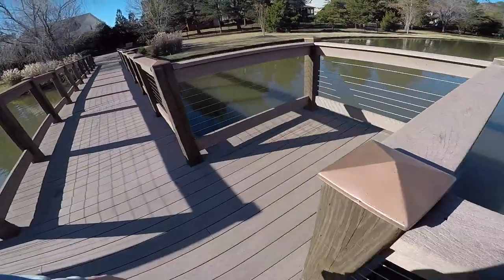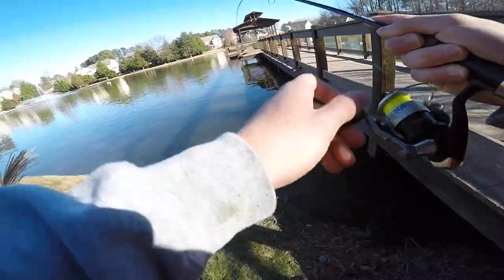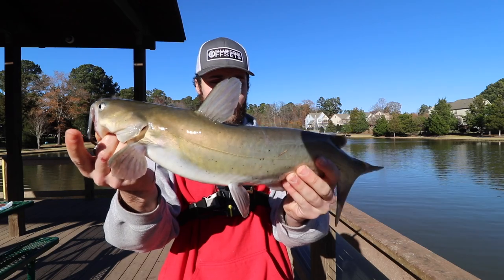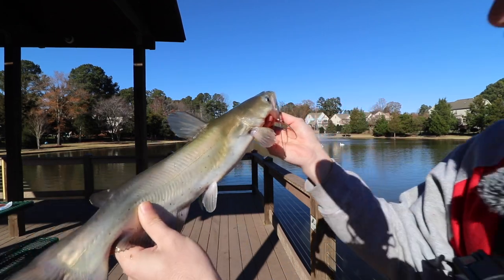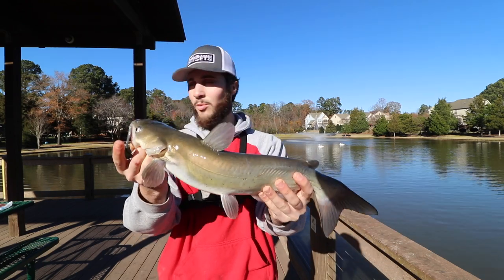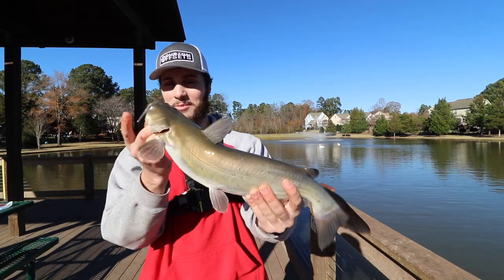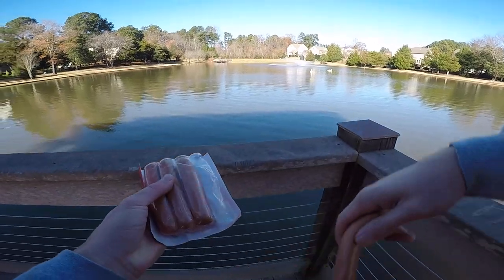A catfish will do for eating because we'll do some overnight camping and it's probably what we'd catch out there. And that is a catfish landed, hooks popped out. That's our first catfish — perfect size. He still has his little black dots on him, so you can tell this fish is about one to two years old. I just realized — what the hell am I gonna put this fish in? I'll use a Walmart bag just to transport him. Let's keep this guy fresh in the pond.